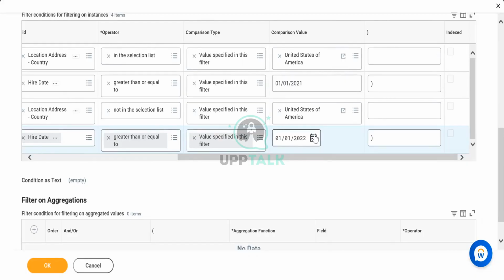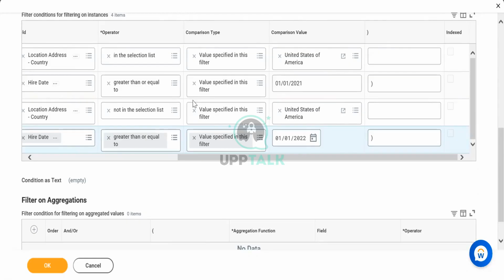Understood. Here we are looking at United States. Here we are looking at all the countries other than the United States. If it is a single hire date, there is no need of adding these 4 lines of filter. We want it to have all the employees.